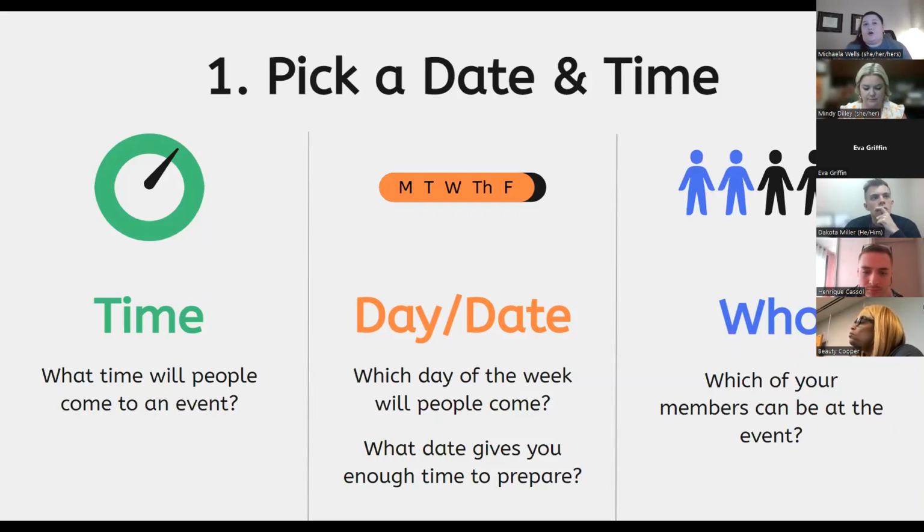And then lastly, who can be there? Which of your members can be at the event? We've probably all in this call planned an event and then been like, oh crap, there's 3 people on our officer board and all 3 of us have class or we have work. So who can we rely on to be there? And we know maybe our general members aren't always the people that are going to show up. It's really just the president and treasurer. We've got things down. We're holding it together. But now we both have class and work. And how are we going to make sure that someone's there to make the event run correctly? So thinking through when you're planning at the very beginning stages, like who will be the person that can be there? Who's the point person that's responsible for answering questions, for being at the event, and making sure everything's running smoothly.